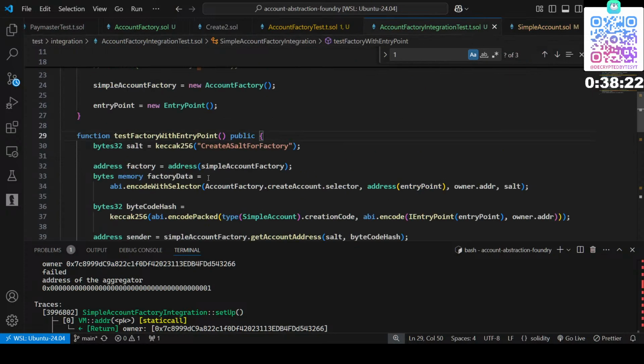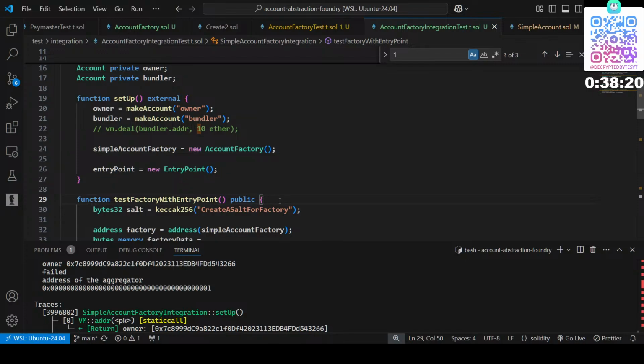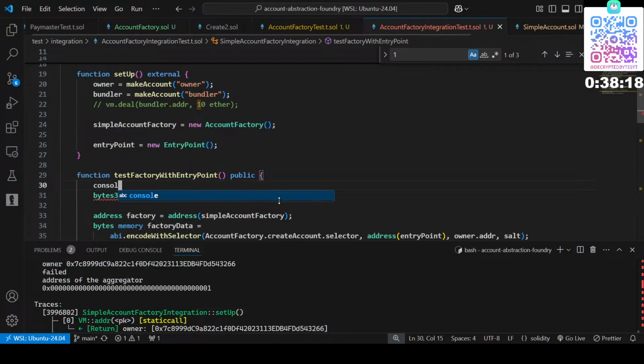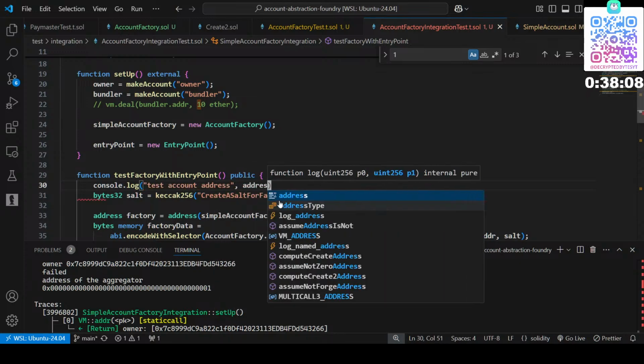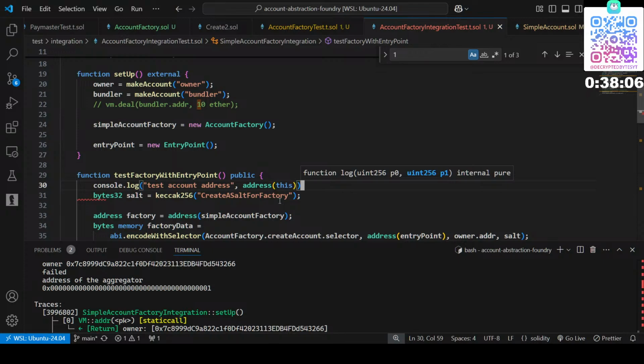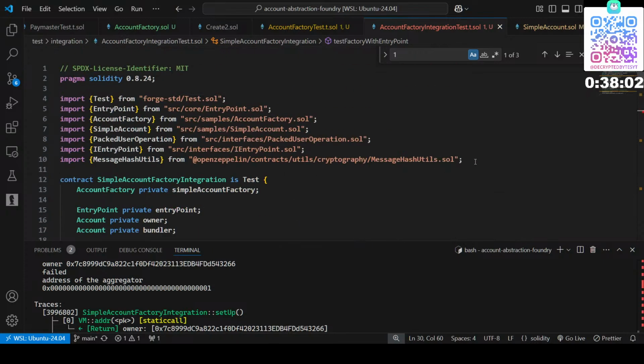Now in the test, let's console log the test account address, this. We haven't imported console.